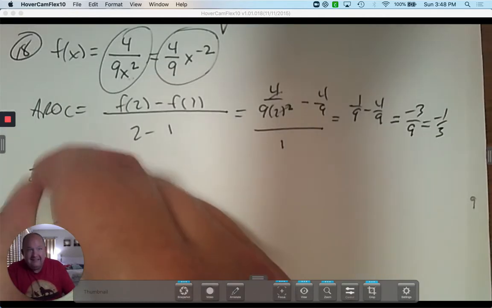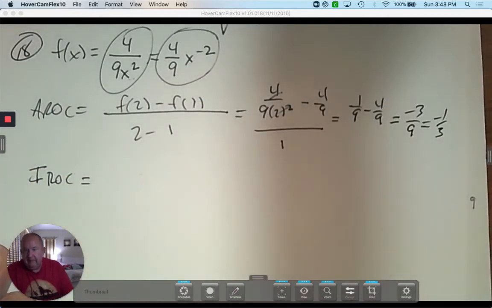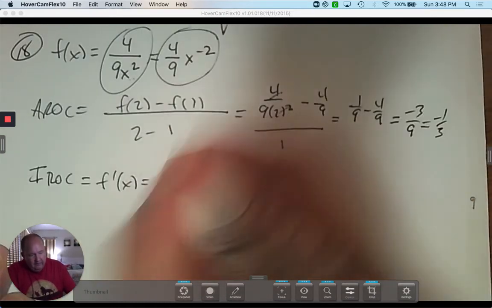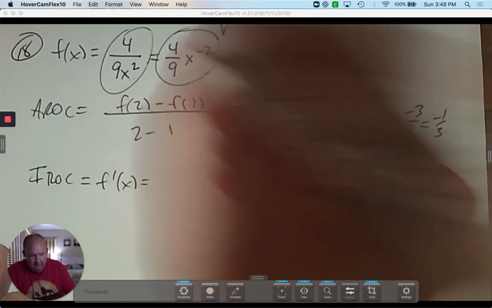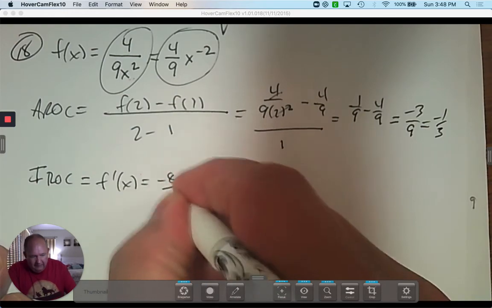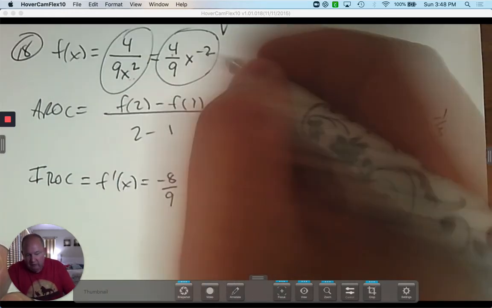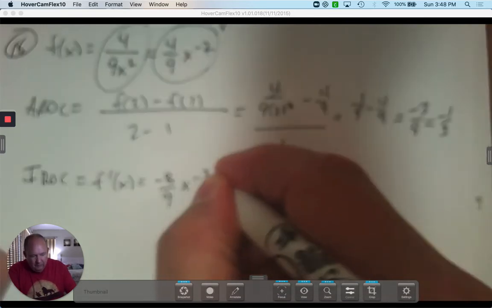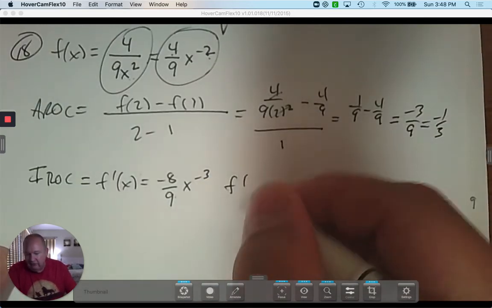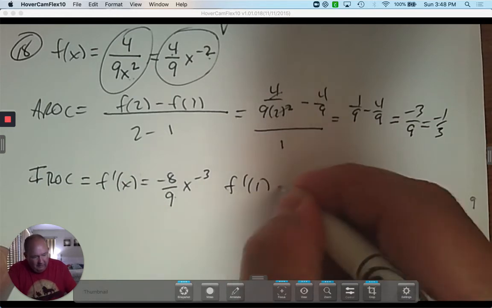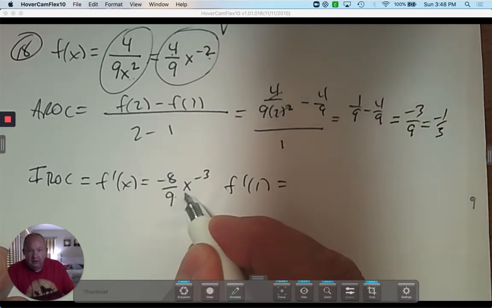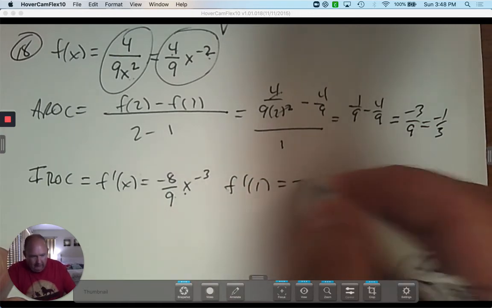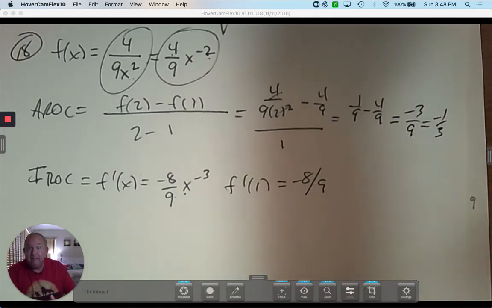Your instantaneous rate of change, that's going to be the derivative. So we're going to use the second form. So the derivative is negative 2 times that. So negative 2 times that is negative 8. So I just need the numerator. So negative 2 times 4. So it's negative 8 over 9. Subtract 1 from the exponent. Then it says to plug in positive 1. And the good thing is, whenever you plug in positive 1 to any exponent, that answer is 1. So that just leaves you with negative 8/9. Done.